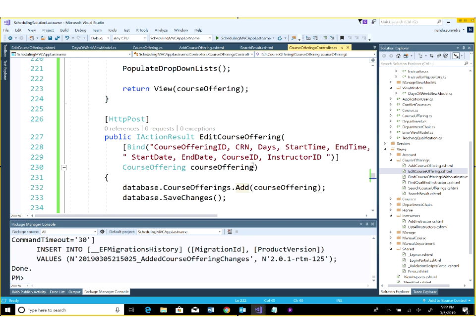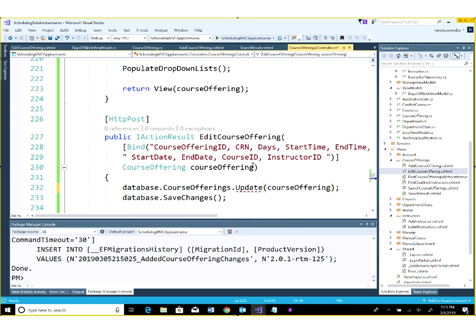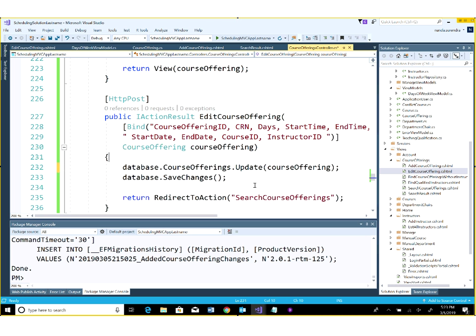So course offerings, we are updating it with this particular course offering object. So we go in, say, I think you can even say database.update this particular course offering, and then save the changes and redirect here. Okay, so pretty much the same, except instead of adding, we are updating.